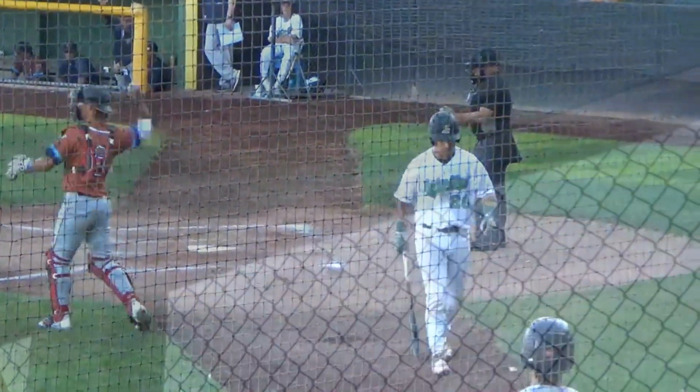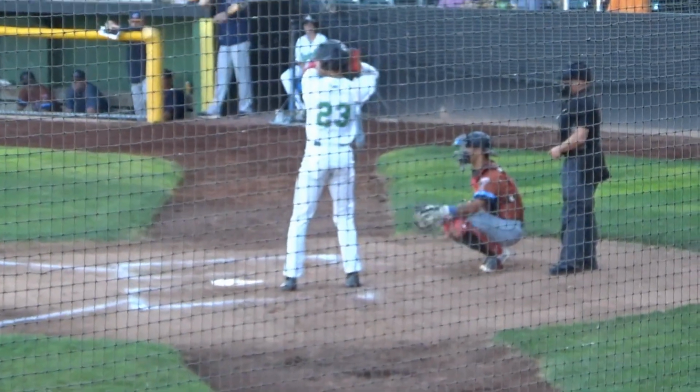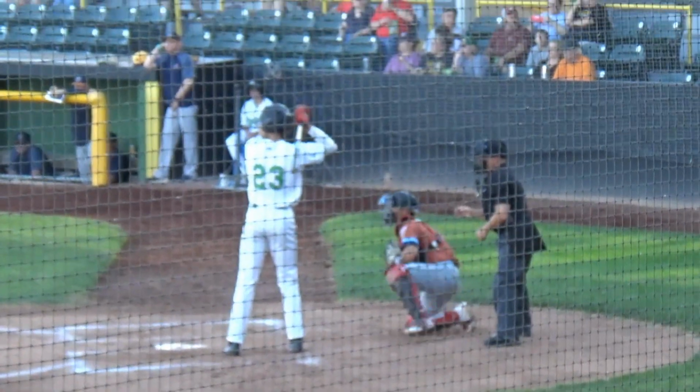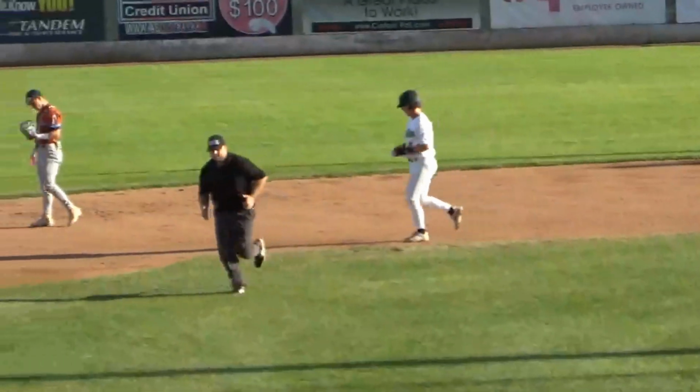Guy's hitting .000. But that was a strikeout. Just for the record, the bird is not here tonight. The bird did not show up tonight. Okay, we got a hitter's count. 3-0. And two outs. He's going to have the green light to swing at it. Nope, he's going to look at ball four. Take your base. Walking like the Angie and Chuck show.